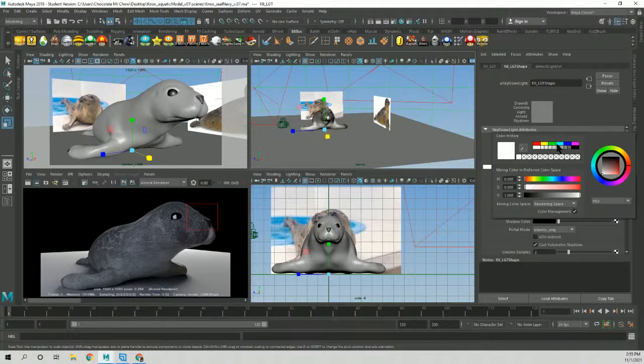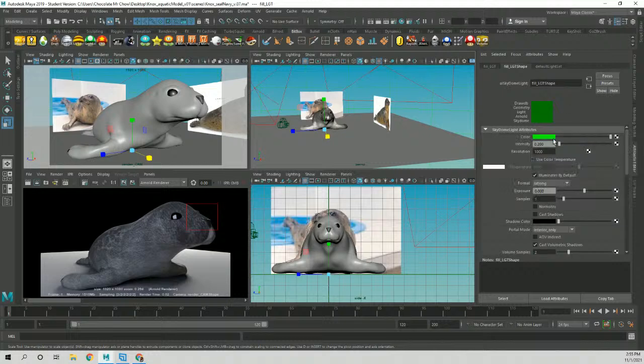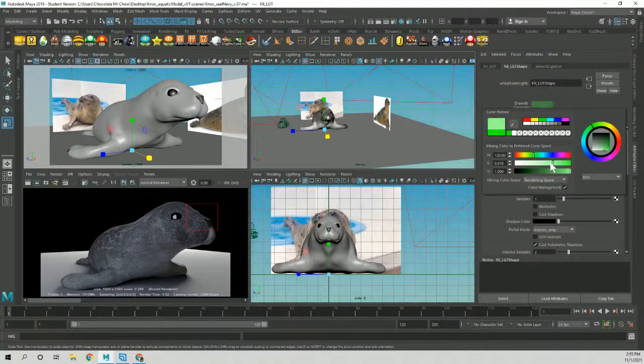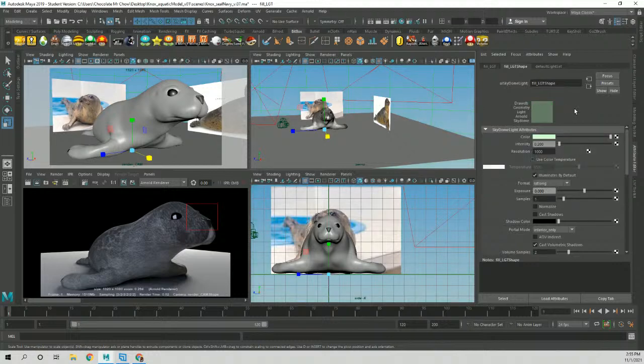So I'm going to pick like maybe a green here. Dilute the green up. Again, try to make it as subtle as possible. Alright. Let's see, then I just want to take a look at these shadows. So select that in my render view, render that selection. Okay, pretty good, but really bright, so I'm going to turn it down. Let's say 0.1.